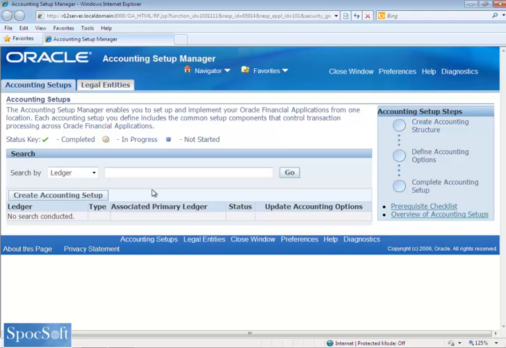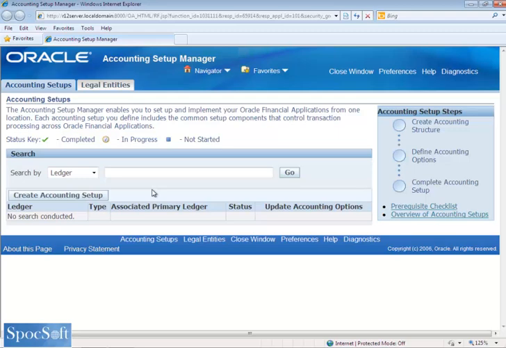Now, both the primary ledger and secondary ledger can have RCs. RC can be configured. If you don't configure any RCs, and you run translation for any reason, the system will create an RC, reporting currency, automatically. We will try to use the short forms: PL, primary ledger; SL, secondary ledger; RC, reporting currencies; ASM, accounting setup managers.